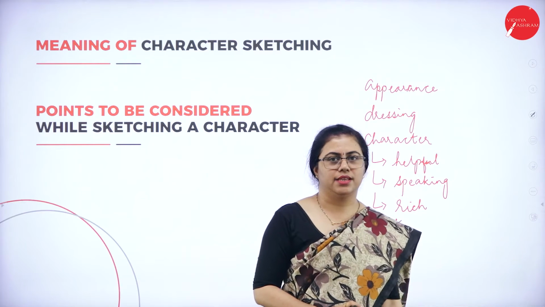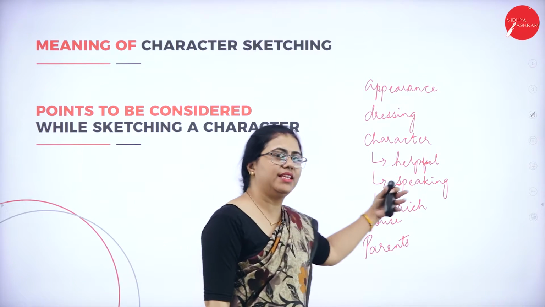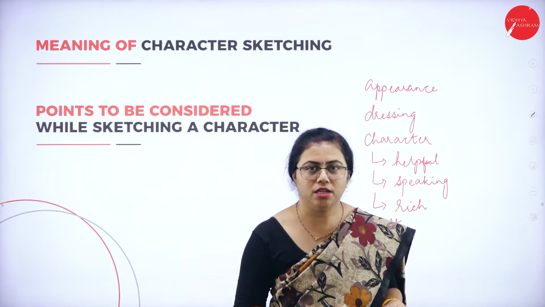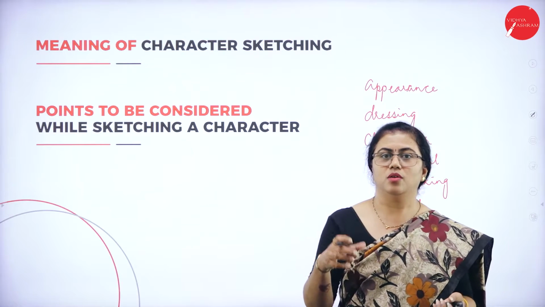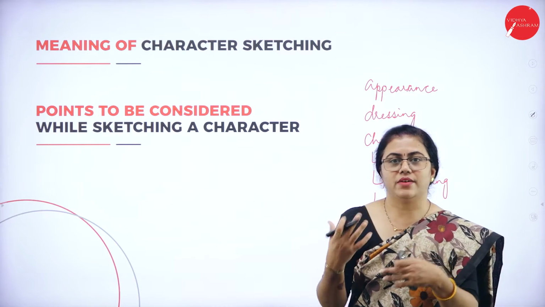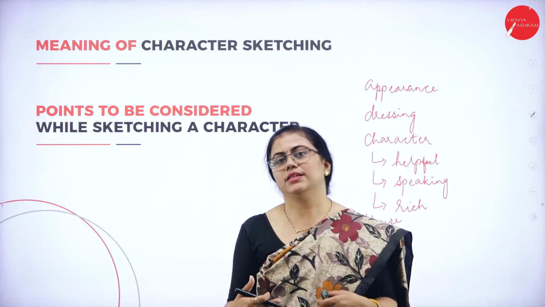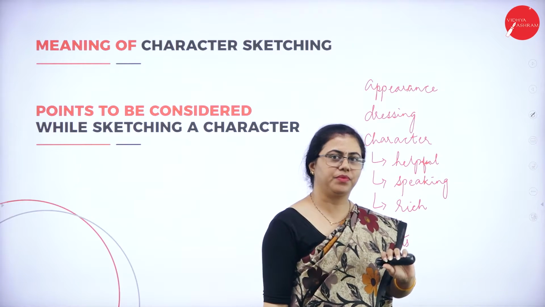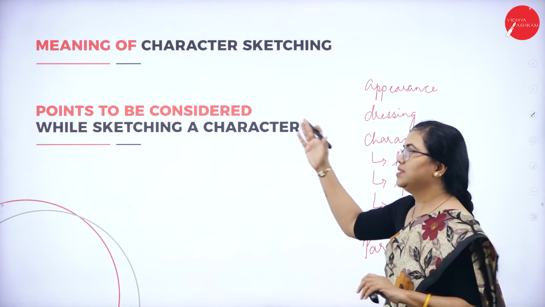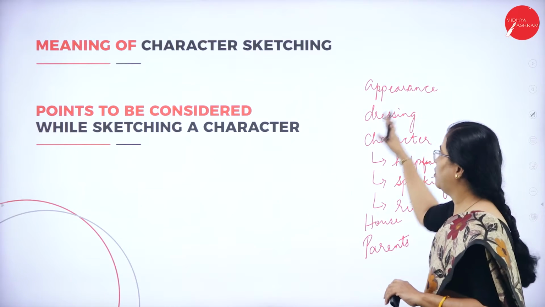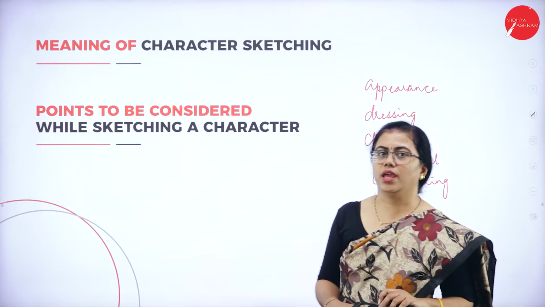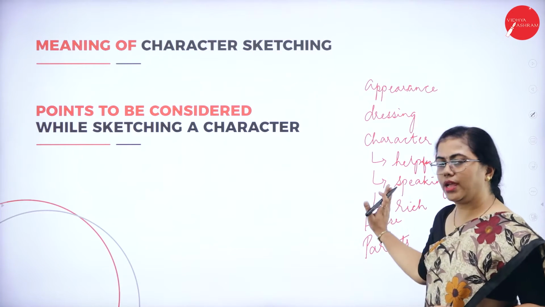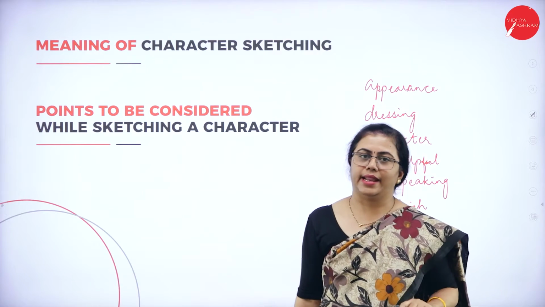you have to observe so many things. Of course, house, parents, all these might not be there in the novel. The author might not have considered those elements to be there in the novel, but whatever details the author has given about that character, that can be considered in order to sketch a character. So there are various things. As I said, what is the meaning of character sketching actually? I just told about what are the points you have to consider, I just spoke about knowing about a person generally. So what is meant by a character sketch?